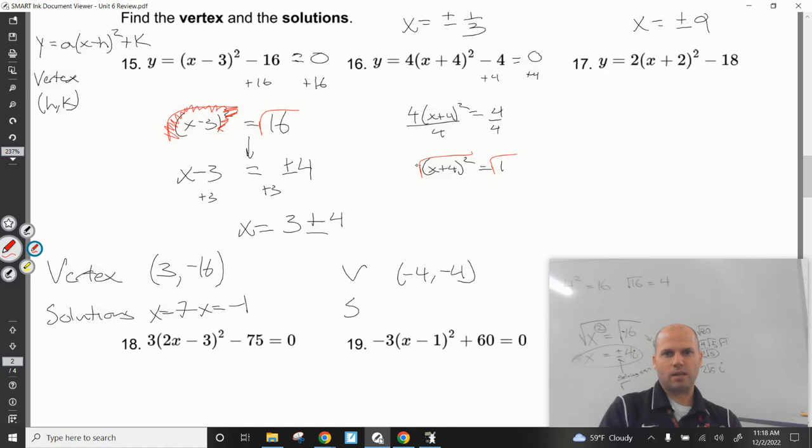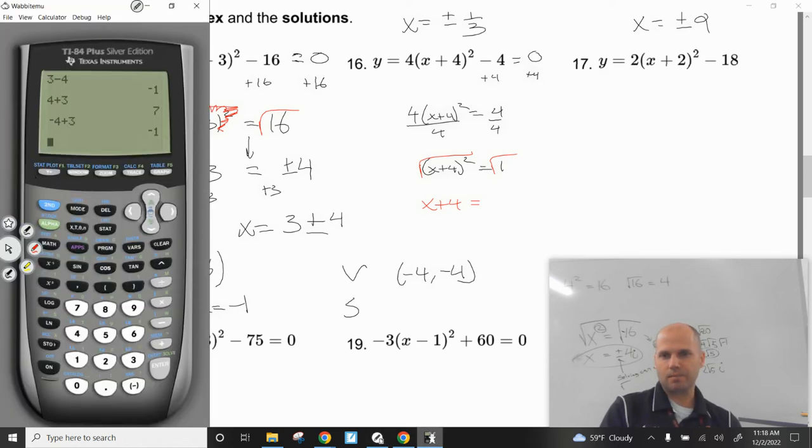The left side, the parentheses, the square, and the square root will go away, leaving me with just x plus 4. On the right side, I need to simplify this. Okay, well, always try to find the square root of what you see first. Oh, the square root of 1 is 1. That means 1 times 1 is 1. 1 squared is 1. I use the square root to solve. Always include a plus or minus. I finish things off by subtracting 4.